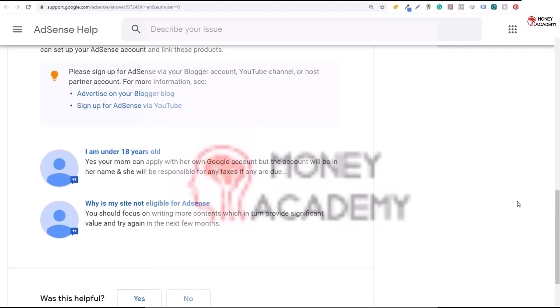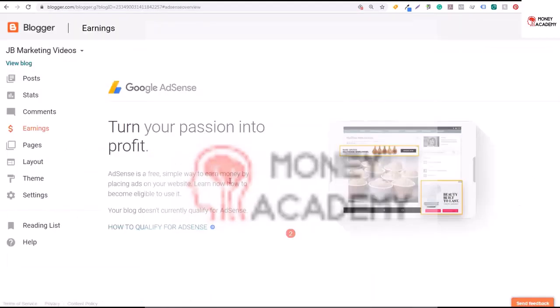What I've always found, and basically my rule of thumb here for being able to set up Google AdSense, is write 20 blog posts, maybe write 10 blog posts. As you start writing more and more blog posts, it becomes easier to monetize your content with Google AdSense. But if you don't have blog posts there in general, you're not going to make any money on your website to begin with.